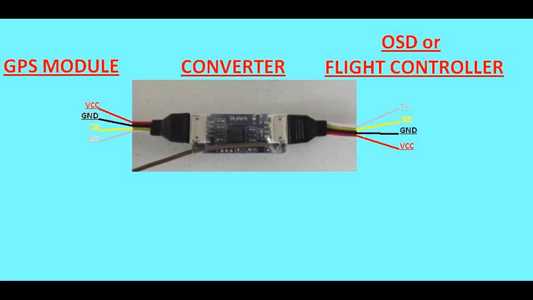As it's laid out here is how we want to take the information from the flight controller through the converter to the GPS module. So for example, GPS module will be on the left and the flight controller will be on the right and this is how we're going to wire it up as you'll see in the two following pictures.